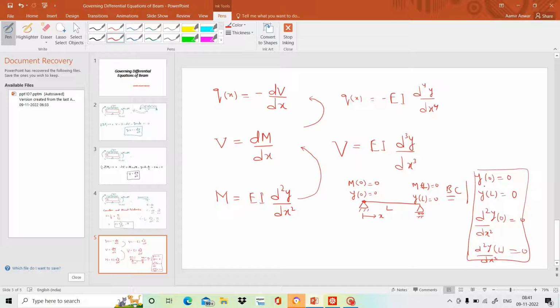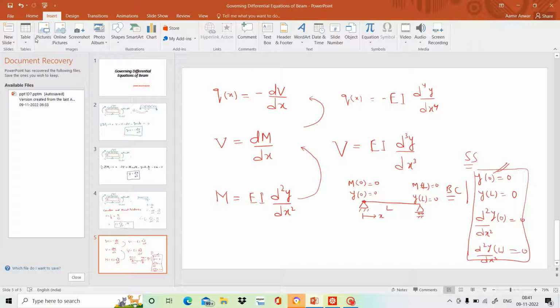Four boundary conditions, and it is a fourth order differential equation, so four unknowns will be there. If we integrate these functions, we will get four unknowns, so four boundary conditions are required to determine them. We will get the displacements after putting these in. So for the simply supported case, we have discussed this. Now we can also discuss other boundary conditions.